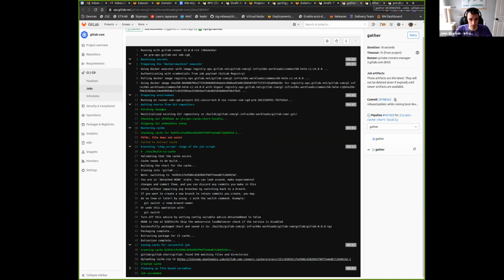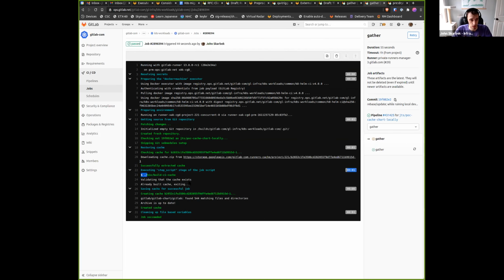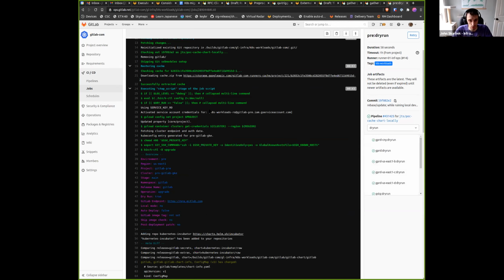If I retry that job, because the cache already exists, the script is smart enough to say, I don't need to redo this, so I'm just not going to do it. I think GitLab will still recache it based on this message, but I'm not entirely sure. Maybe one of you could correct me on that, because I really don't want the cache job to run at all if it exists, but I don't see a way to disable that. And there's no API call I can make to ask whether a cache with this key is available to us.